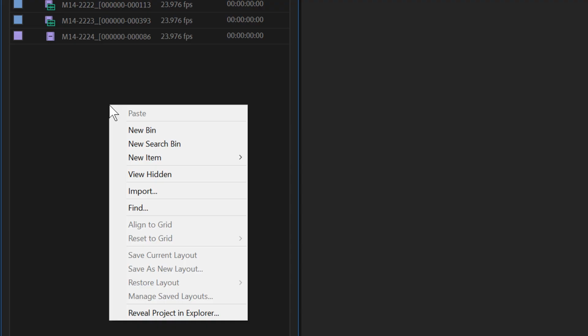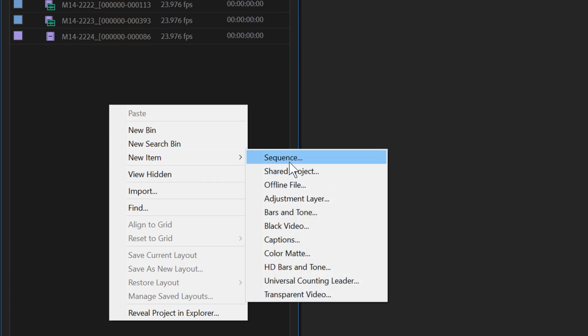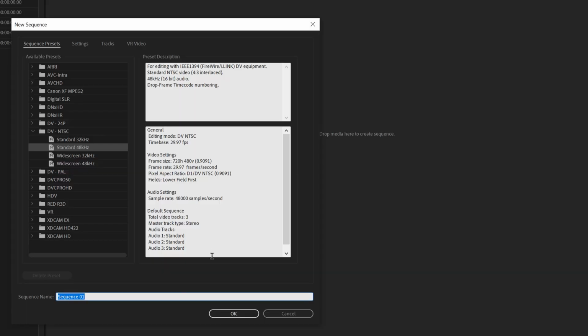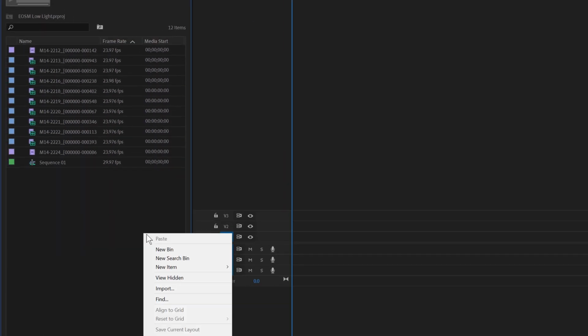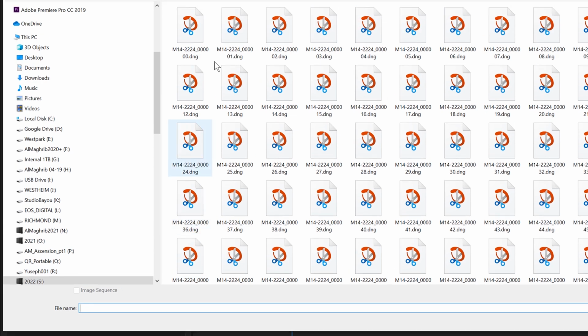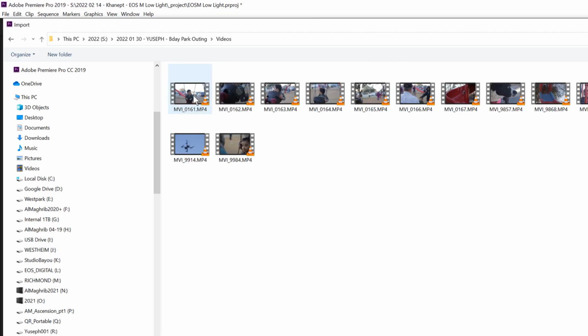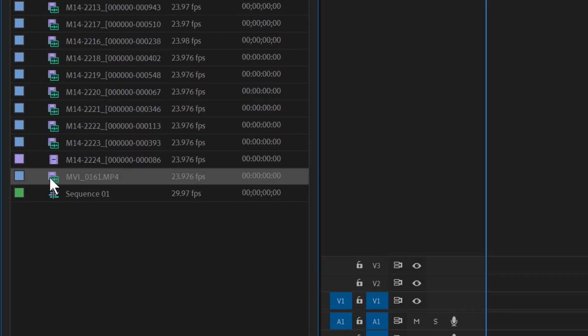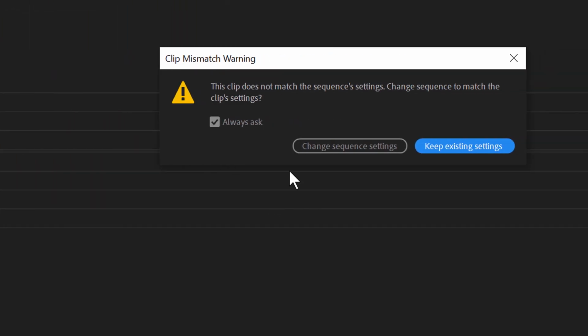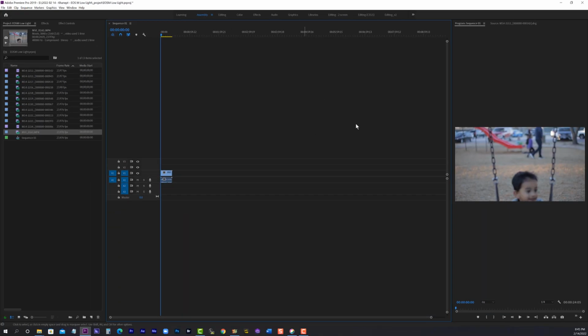Anyway, so go ahead, right click, new item, sequence, create a sequence. And then from here, you're going to see a little dialog box pop up. I just go ahead and pick any one, doesn't matter. And what I do, a little cheat sheet, is I import a regular 4K file from maybe a previous project, because I like to edit in a 4K timeline. So here's a 4K file, a little drone shot or something. Boom. Then just drag and drop that 4K file into the timeline, change the sequence settings, boom. Now we're exactly where I wanted the sequence to be.